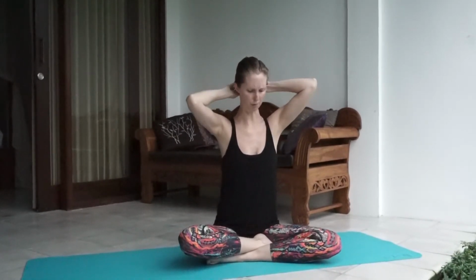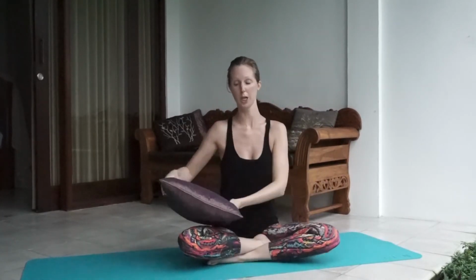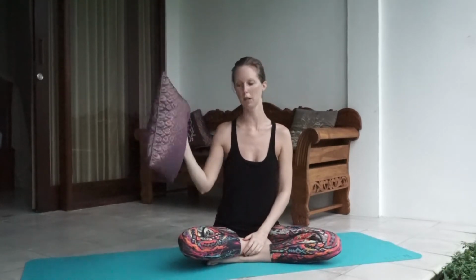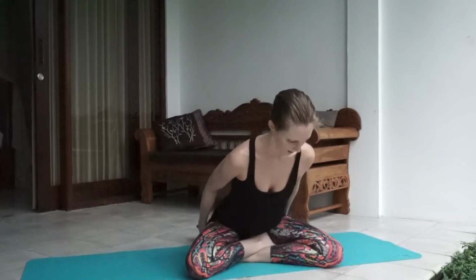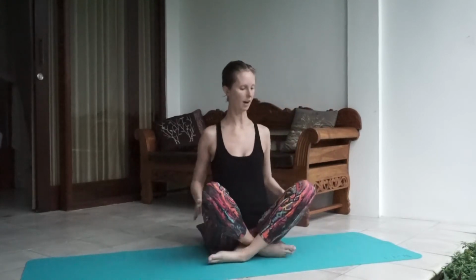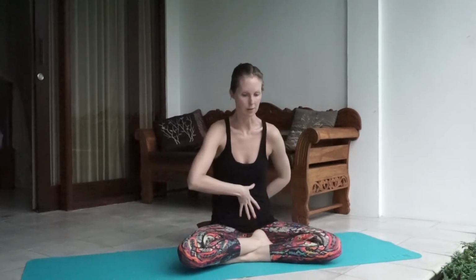If it's not comfortable to sit in the lotus position like this, sit any way you like. Sit on a chair if that is more comfortable for you. Use anything you've got at home. A yoga block maybe, or a pillow, or just curl up your mat a little bit under your sit bones, just so that you can get your hips a little bit higher than your knees. Because if your knees are up to here, you need to raise up the pelvis a little bit so that your knees can relax, and then you can lengthen the spine, because that's what we're about to do.